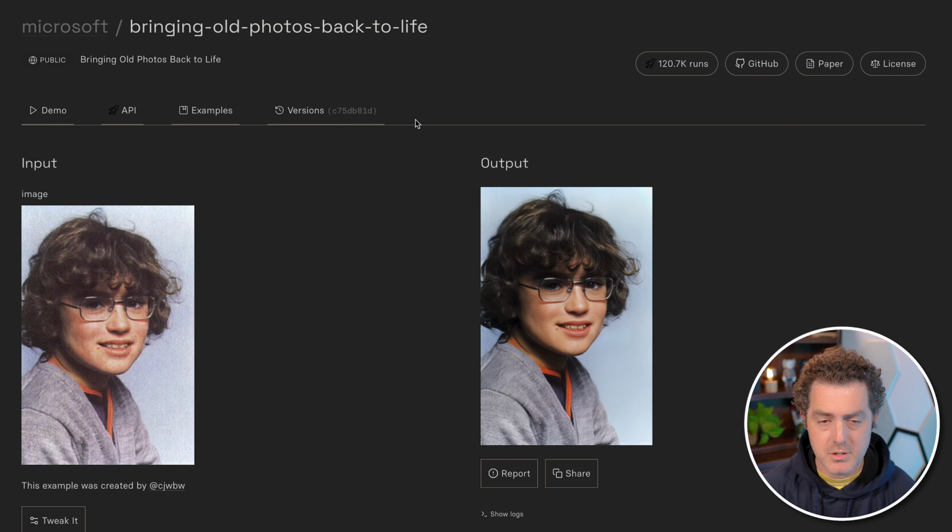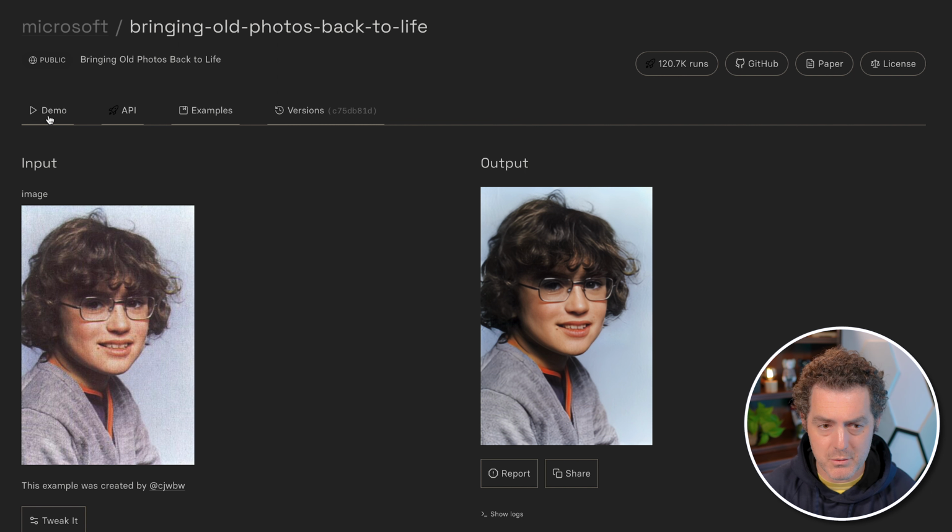Very impressive. And so I tried it myself. I actually recently found thousands of old photos from my family. Some of them were in better shape than others. And so I had them digitized and I wanted to test out some of those old photos, especially the ones that have suffered some damage or were really old, and test out this project.